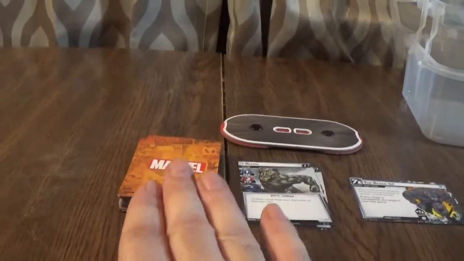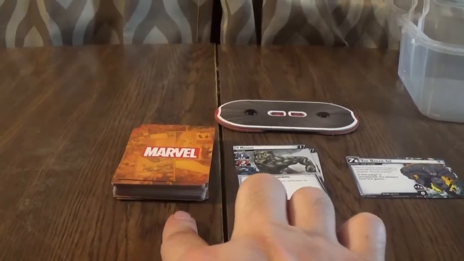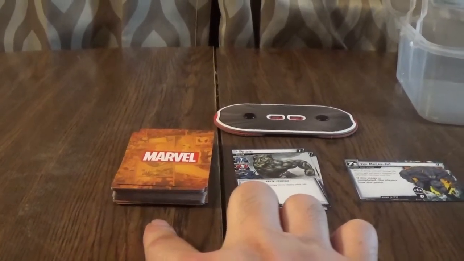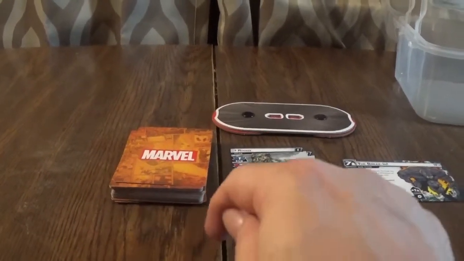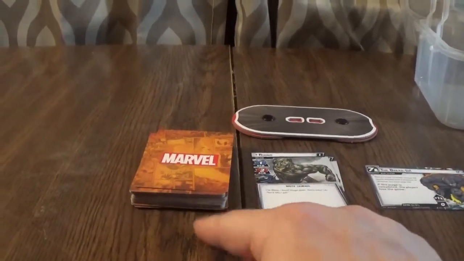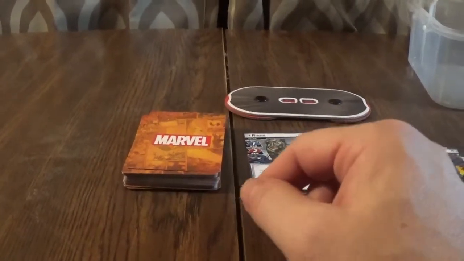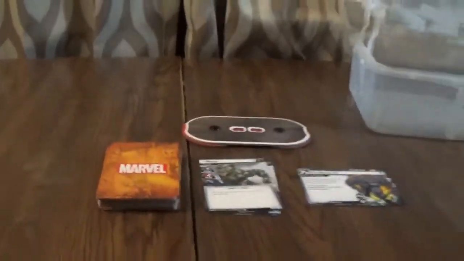So you have standard Rhino cards. You have 7 standard villain cards, and then you have whatever modular scheme cards you have in there. I have 2 extra sets, because this recommends that you put one in there, and I put an extra one in there, so that's maybe about 10 extra cards. So there's his deck, there's the encounter deck.